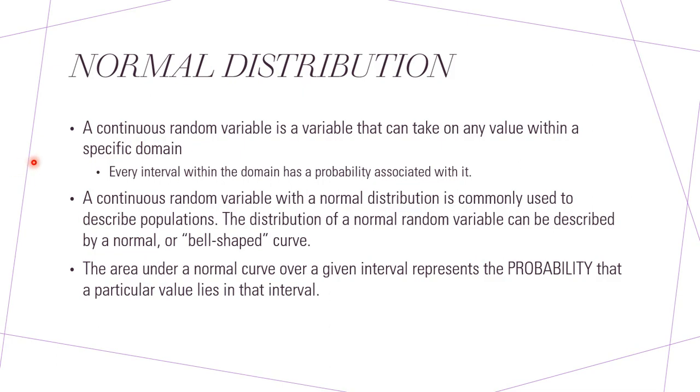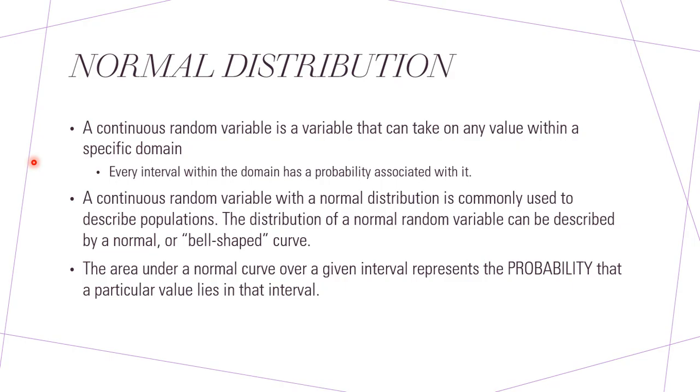So if you have continuous random variables within a specific domain, which is essentially a range of numbers from, let's say, 10 to 100, or 60 to 80, etc. But you have continuous data. It's not categorical. It's not going to be discrete. It is continuous. With these random variables, they are normally distributed based off of the population, which means it's going to occur like a bell. So it's going to be that bell curve, that normal distribution curve that we have. That's what we're going to be looking at.